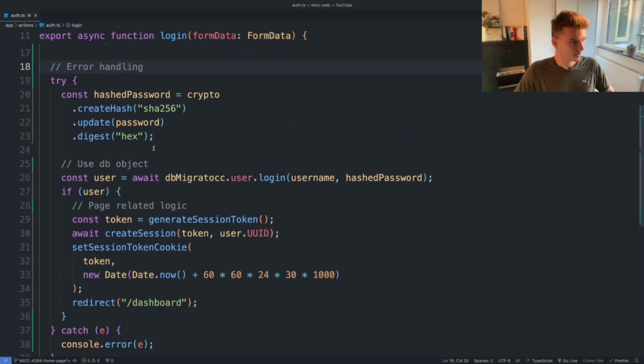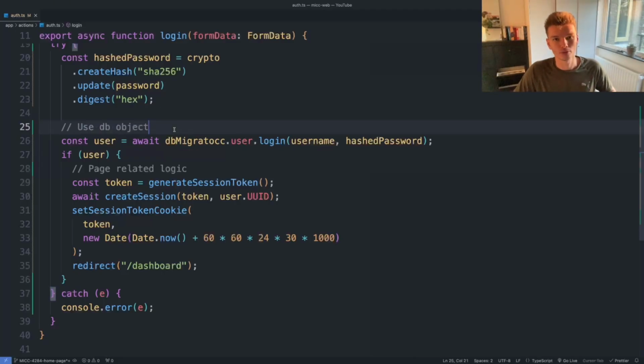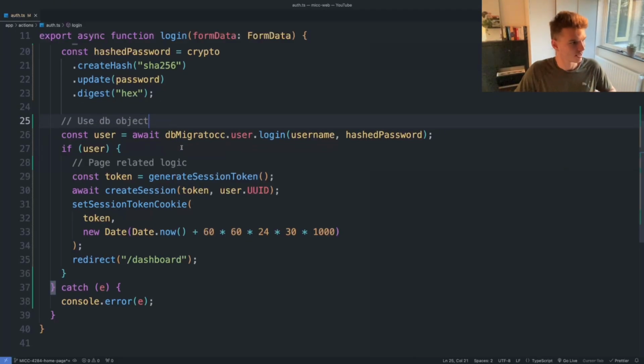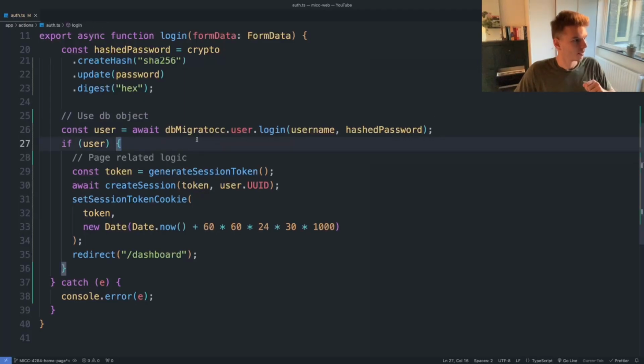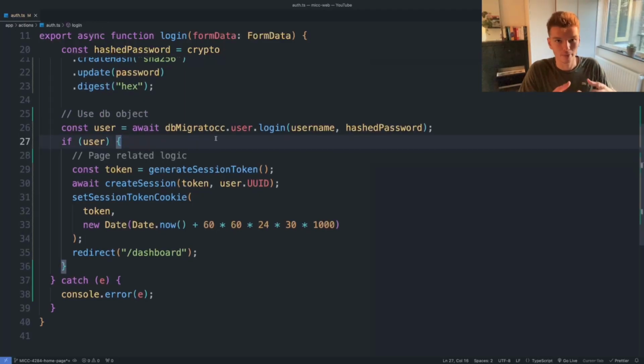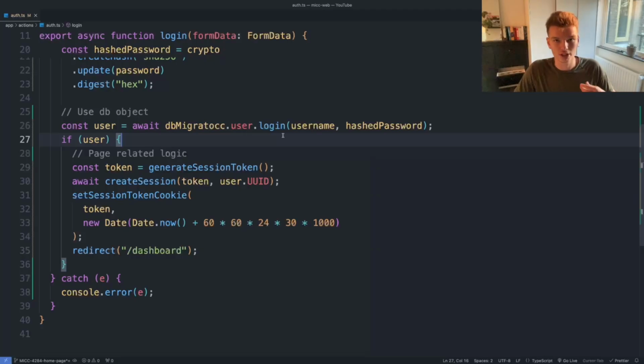So once the error handling is done, we actually use that database object that's in the most inner layer. The important part is that the server action here doesn't actually know about how any of this is implemented. It's just importing the database object and then calling a property that exists on it. So here we have the database from Migrato. This is a database that exists within our server. And then we use the user property, which contains all queries that are related to the actual user table. And then it says .login. In a bit, you're going to see how I wrap a query in a more readable name. So here, login just takes a username and a hash password and returns a user that it's related to.